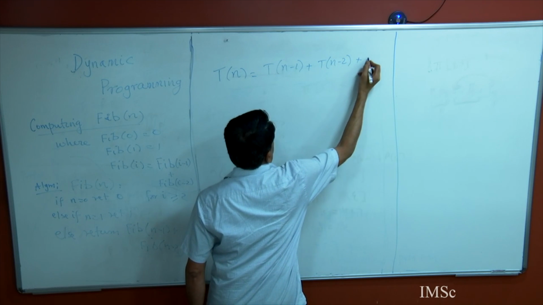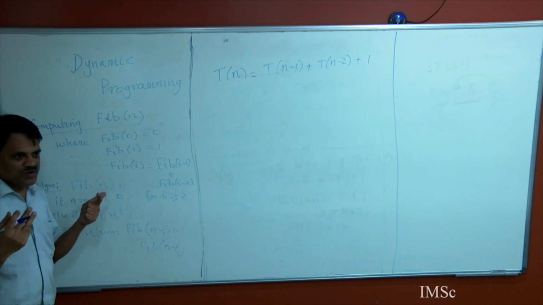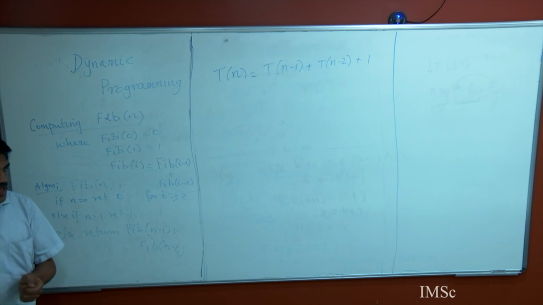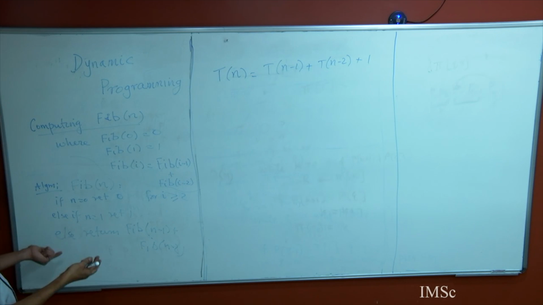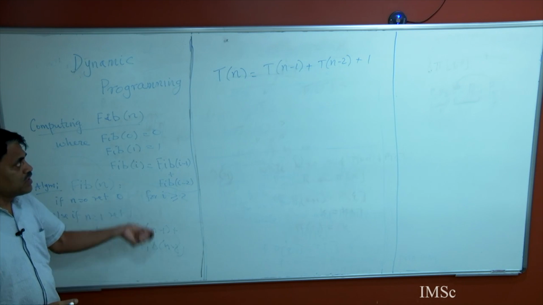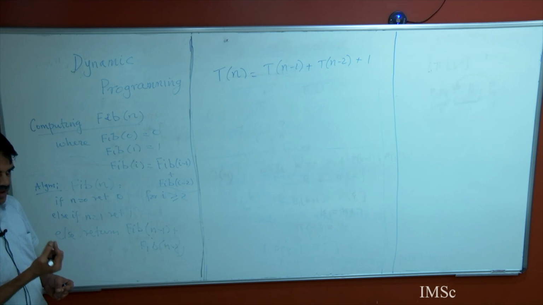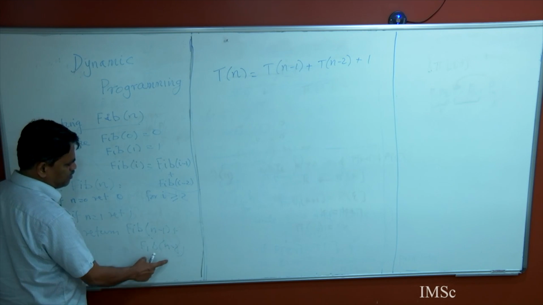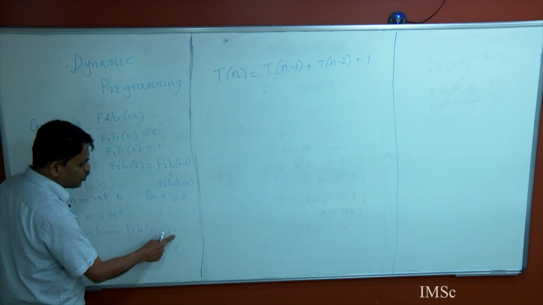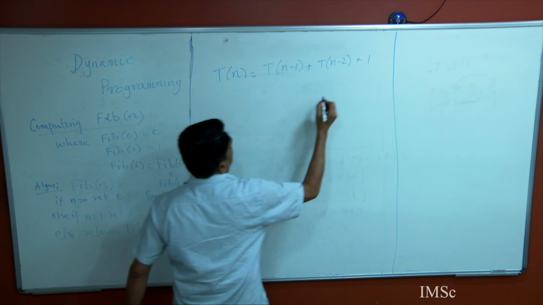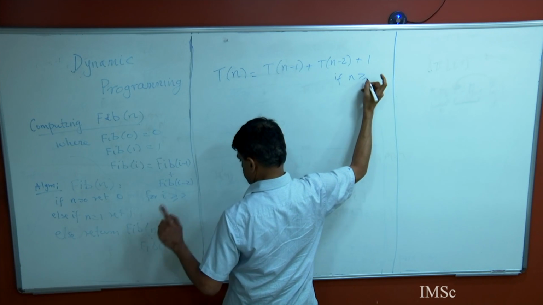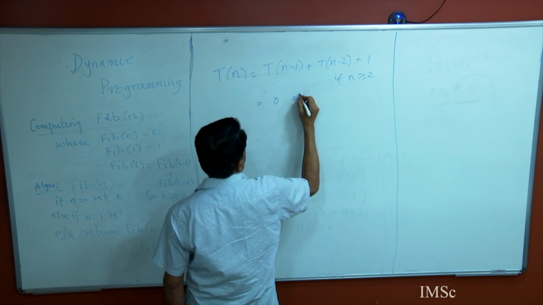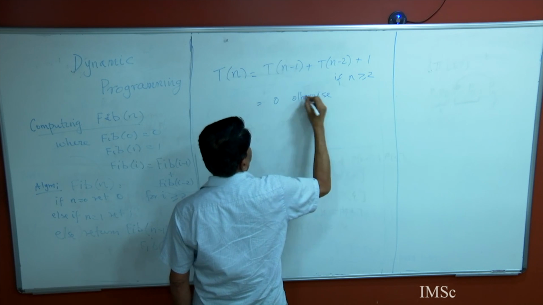Let's say I'm computing the number of additions. When I say time, you need to be a bit clear. When we are talking about sorting algorithms, we are counting the number of comparisons. Here the primary operation being done is just adding two numbers, so let me count the number of additions as my running time. Then it is the number of additions performed by fib(n minus 1), plus the number of additions by fib(n minus 2), and then you are doing this addition, so I'm adding a plus 1, if n is greater than or equal to 2, and 0 otherwise, because otherwise I am not doing any additions.